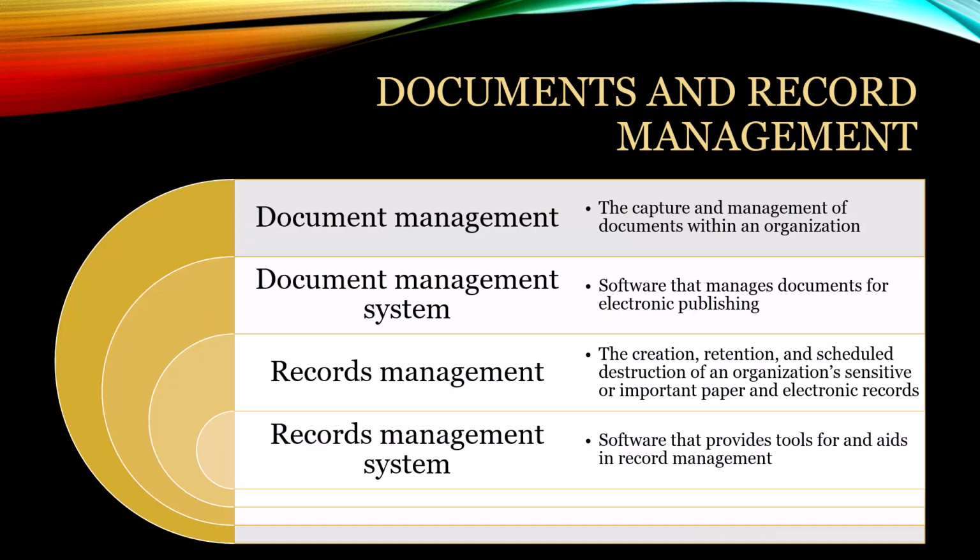There is a structure for document management. That's the capture and management of the document within the organization. A document management system, that's the software to manage the documentation. There is a records management tool, and that's the creation, retention, scheduling, and destruction of an organization's PII or sensitive or important paper and electronic record types. There's also a records management system, which is a software tool for aiding in that records management section.